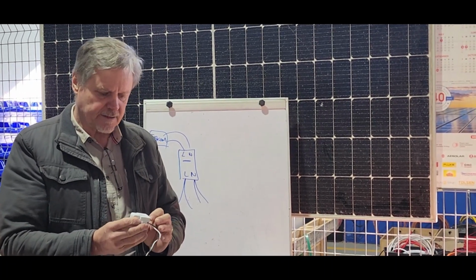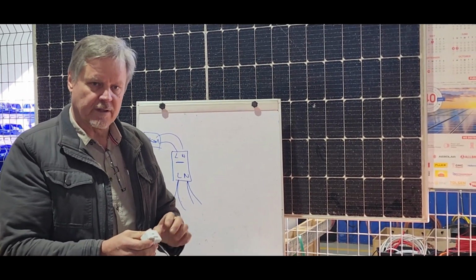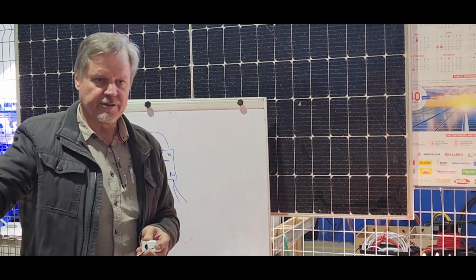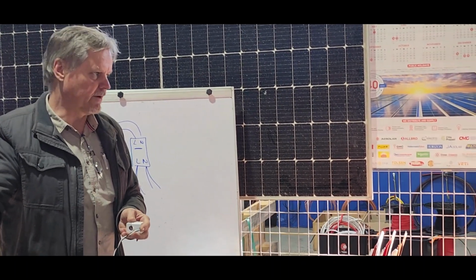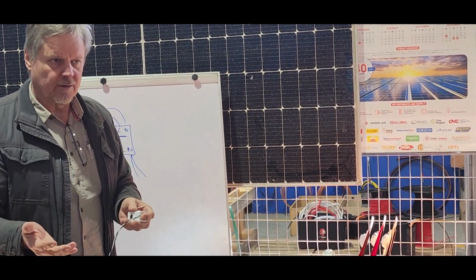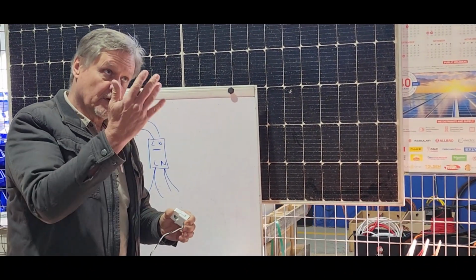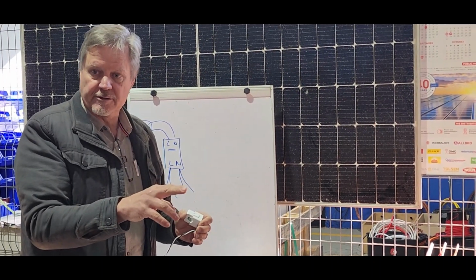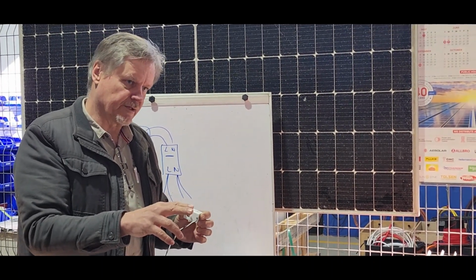Now, some CTs, the arrow must point to the source. In other words, the arrow must point to S-block. Some of them say the arrow must point to the direction of the current flow, the positive current flow. So read the book. Or just install it, look at the inverter, look at which way the current is flowing, and you can just swap the terminals on the inverter itself. So it's not a major issue.